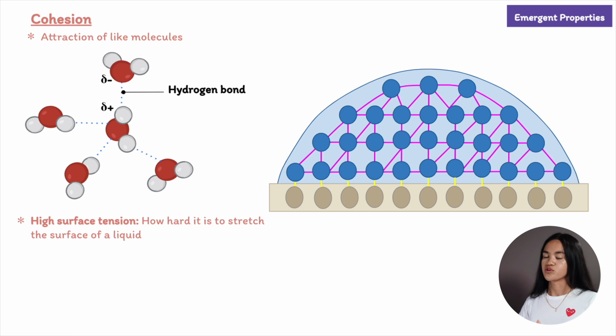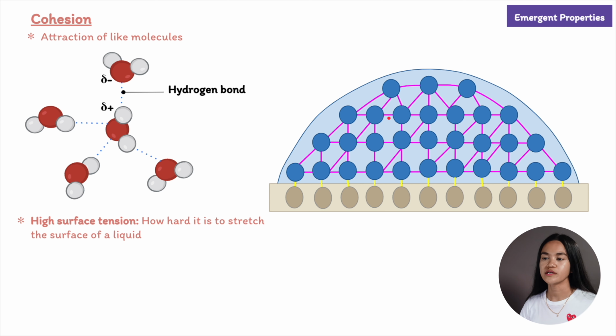So let's take water molecules at the surface. The water molecules will be arranged in a way where they form hydrogen bonds with other water molecules. Now, the water molecules on one side are exposed to air, so they won't have any other water molecules to bond with. And so what's going to happen is they're going to form even stronger bonds with the molecules they can bond with.